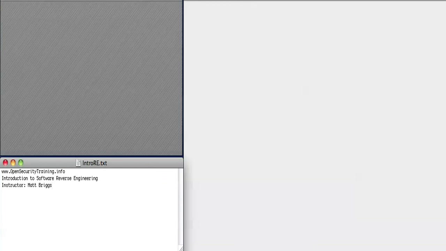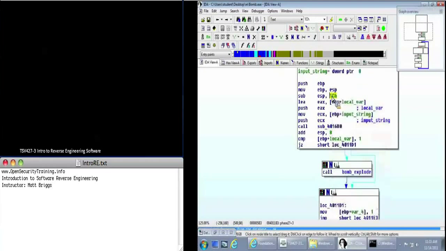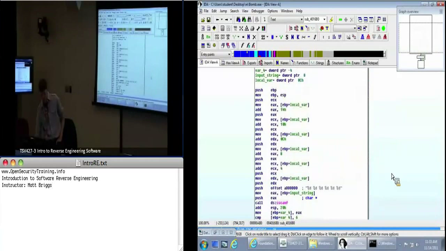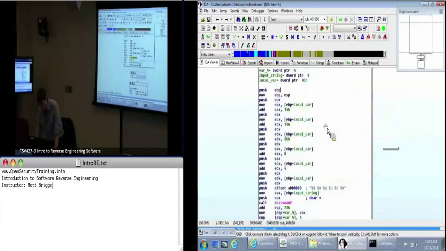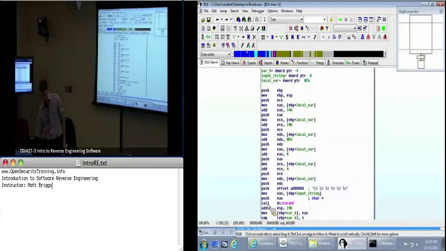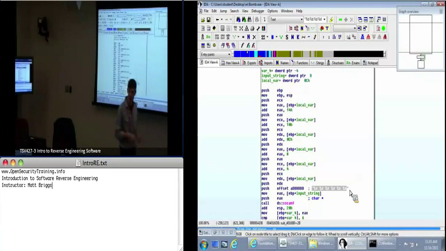28 byte variable, which is going to be some kind of input array. Okay. And then the call goes into this function that calls a scanf on the string that you type in, which has a format string next to it. So Reed is saying that in the phase two function, we've got a call, it calls scanf, and it has a format string which tells it what sort of input to accept.